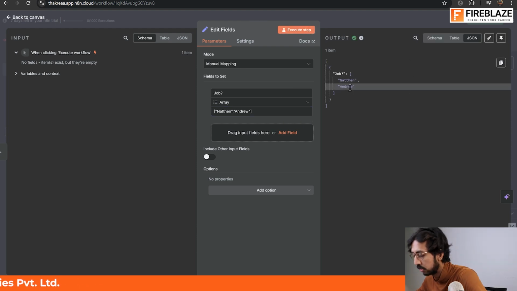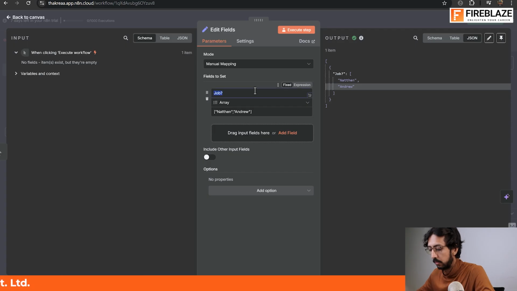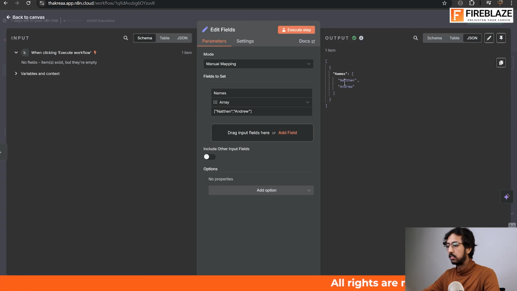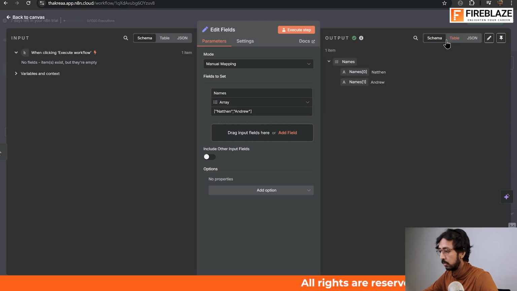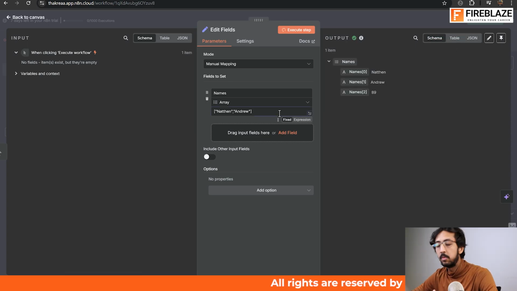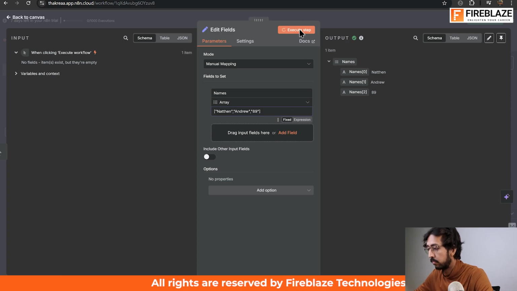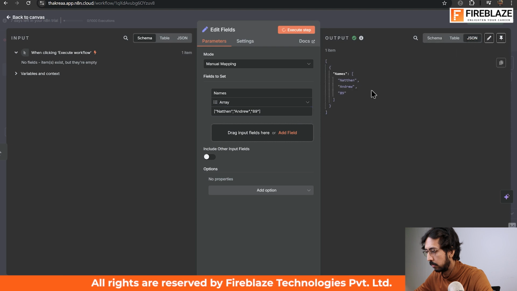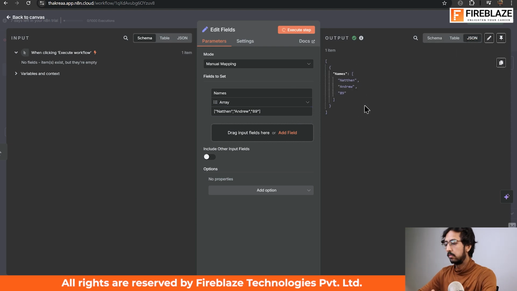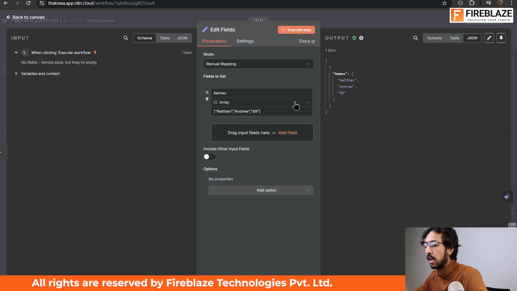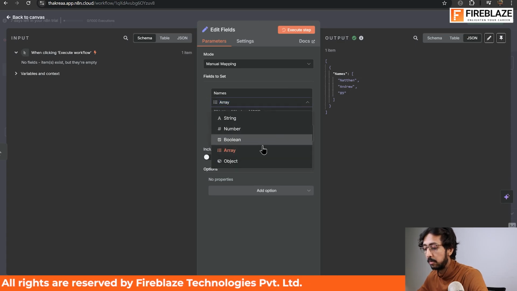Yep, so it's producing the array like this. And one more thing, arrays do accept other data types as well. Suppose I write 89 here, it will execute, indicating that arrays accept other data types apart from text.